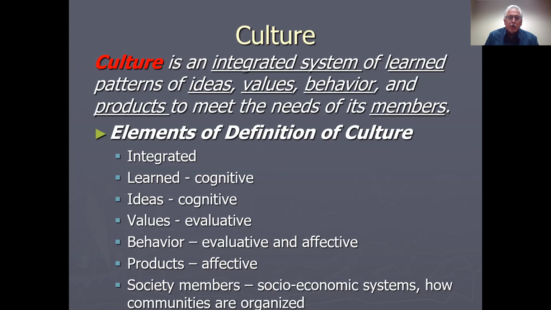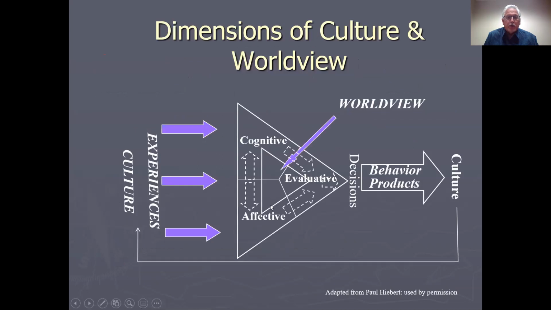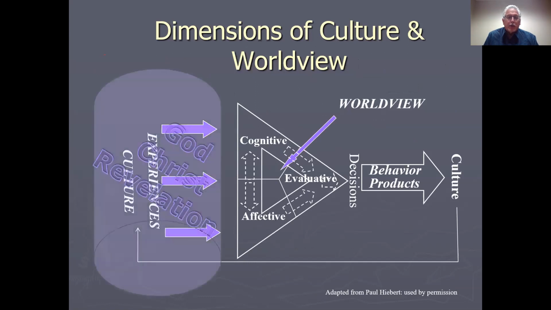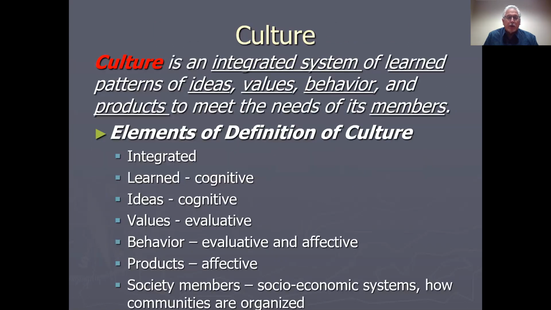And the learned, so it goes down to the cognitive areas that we talked about under the worldview and so forth. That goes back to this slide here, this section where worldview is. You've got your cognitive, evaluative, and affective. We're going to come back to some of these and talk about them. The cognitive is pretty straightforward. Evaluative is how we make value judgments, but the affective is a little harder. That's kind of things we like, what's pretty to us. And we talked about that last time.